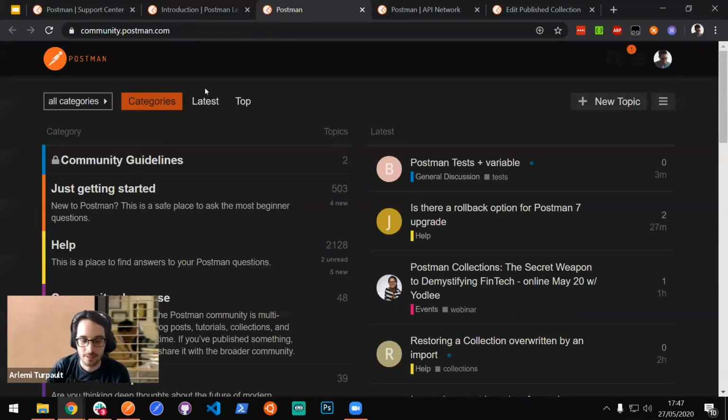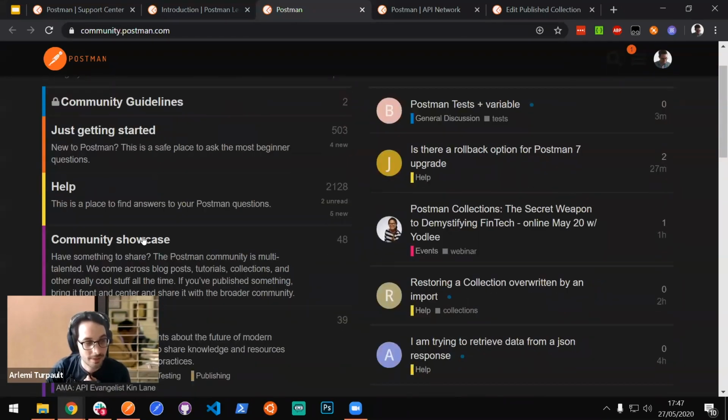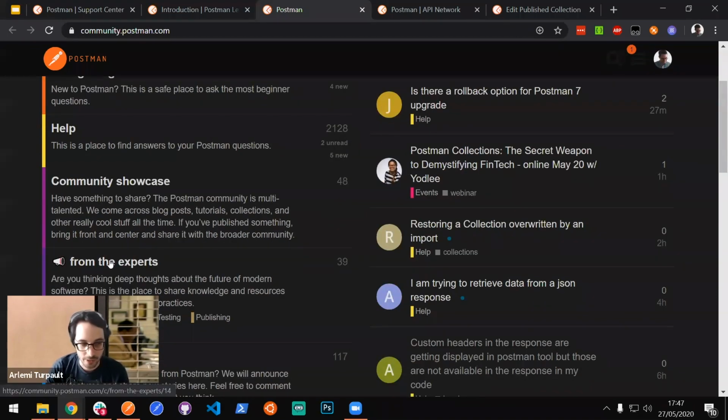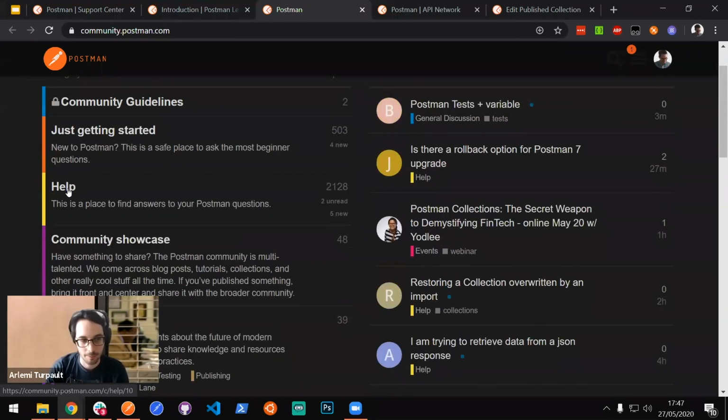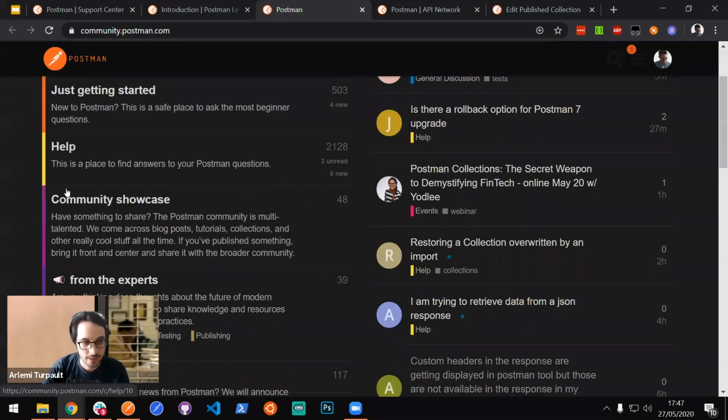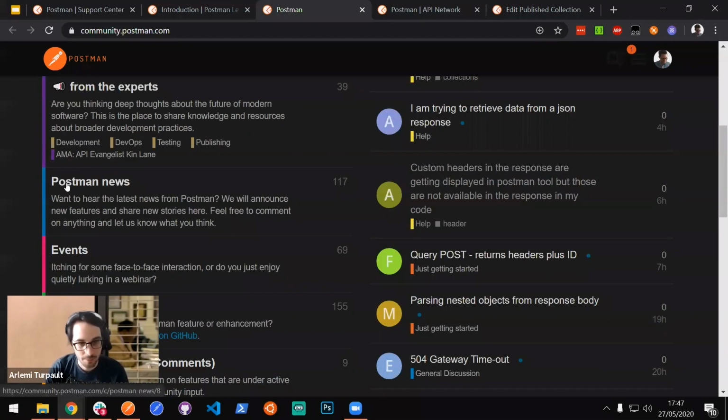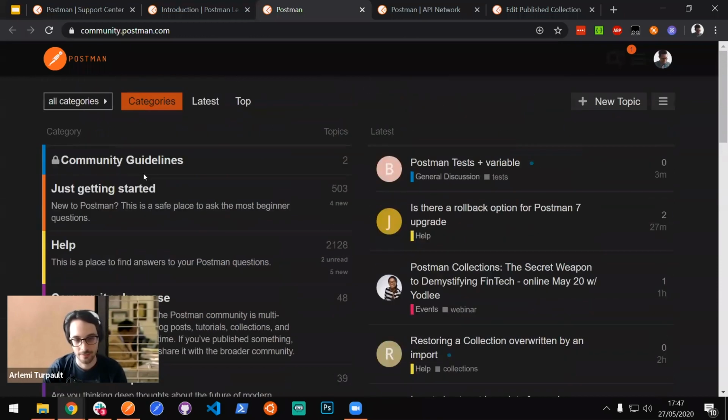And there's us, Postman employees, as well as community members that take part in here and are sharing what they like to do or how they use Postman, or just help people in general to use Postman, as well as posting Postman news. So for example, what is new in the latest version of Postman, or Postman events. So go here and take part in the community, engage with us. We'd like to hear about what you're doing with Postman.